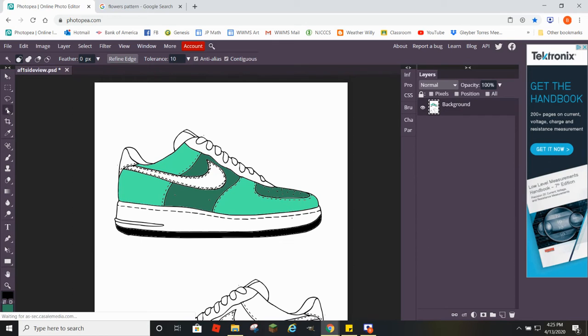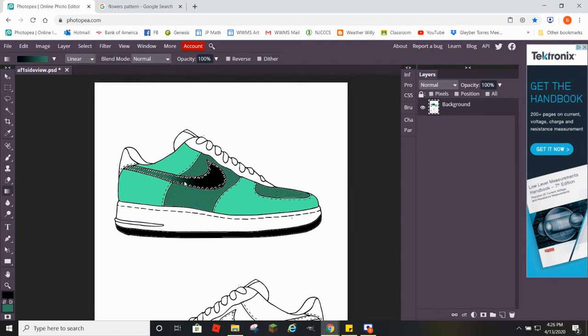So I'm going to select it with the magic wand. And then on the gradient, I can't just click it, because if I just click it, nothing happens. But if I draw a line, hold it down, and drag it, you'll see the fade of those two colors appear. And you get to decide which way you want to fade it. If I do a really long line, you'll see a slow fade. If I go right from the edge here to the edge here, you'll see a little bit of a tighter fade. If I do that line inside, you'll see an entire section of black, an entire section of teal, and a really short blend in the middle. So it's really up to you how you like that to look.